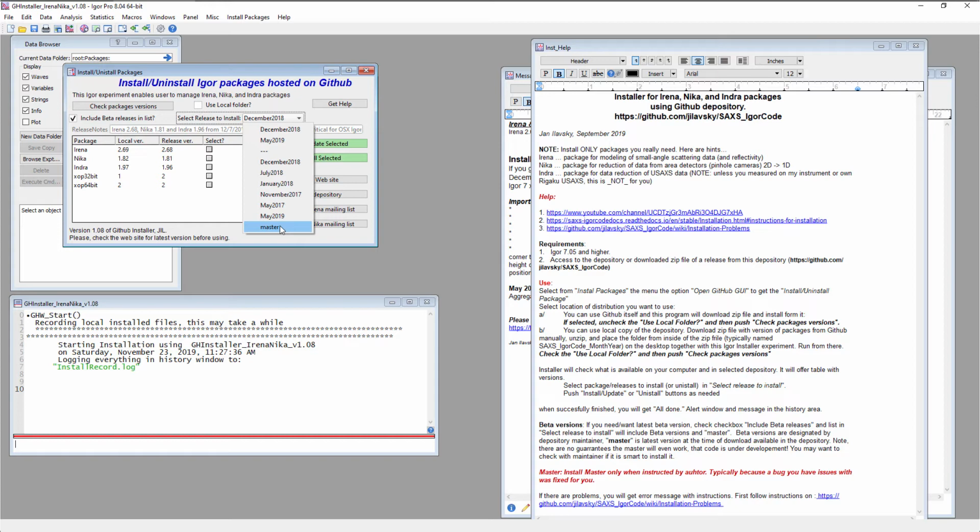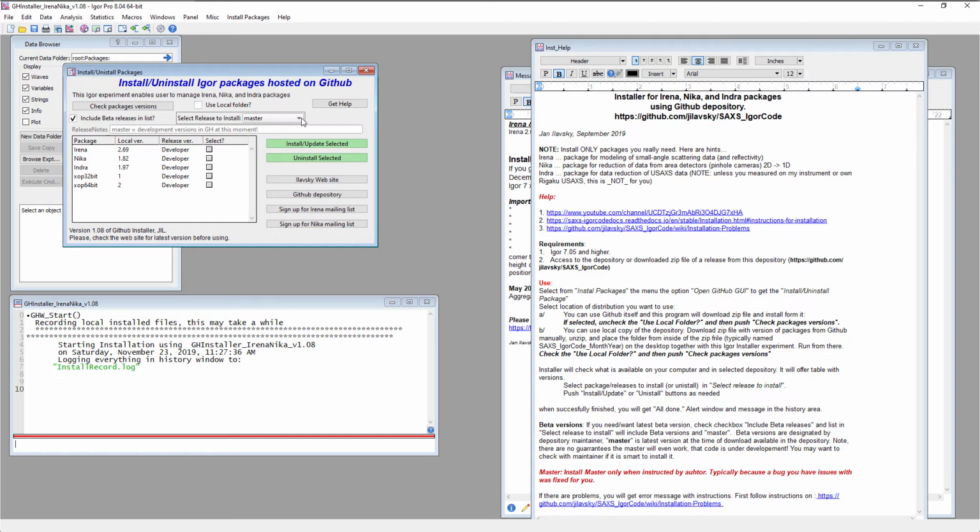So if you run into troubles and I have made a fix for you, the master release would be the release which would contain that. So you have a choice of regular releases, that will be 2018 and anything before that, December 2018 before that. You have a choice of a beta release from May 2019, and then there is a master release, which is the current one. So I'll just pick the master release.